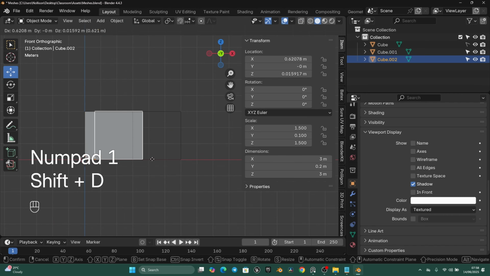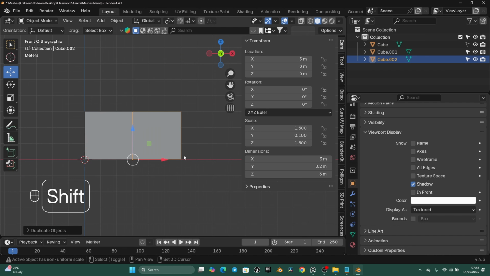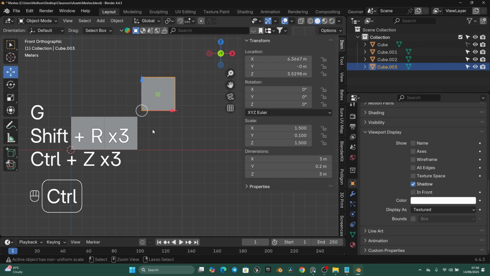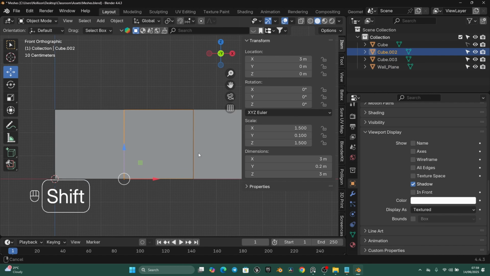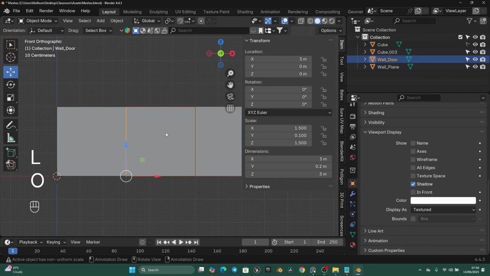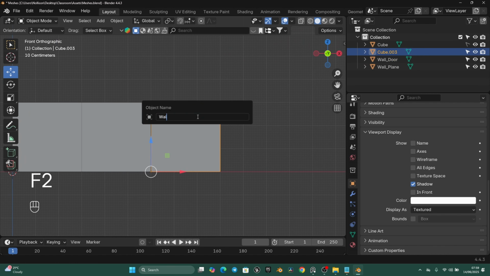So I'm going to duplicate this, Shift D, X, and maybe repeat the process by hitting Shift R. Okay, so if you do anything and hit Shift R, it's just going to repeat that process. Yeah, so let's say this is going to be our wall_plane. Okay, now this is the wall that contains the door. So wall_door. Okay, it's always good to name your assets as you work. Okay, now this wall_window.